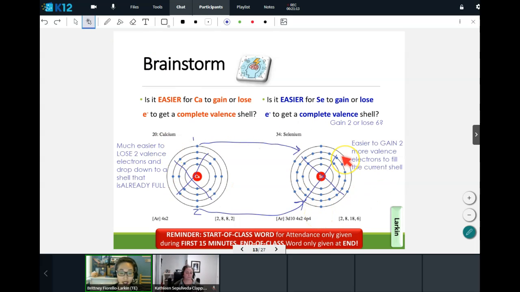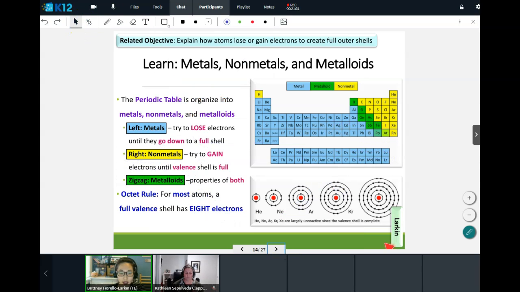This is called bonding. So by sending over electrons, they are now stuck together and bonded, and it becomes a perfect marriage. They're happy, they're in love, and they are bonded together, and everybody is stable and happy. All right, so this is called bonding. Today we're going to be specifically taking a look at metals that prefer to lose electrons.